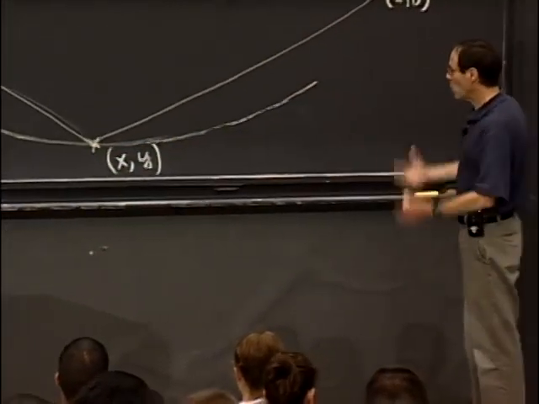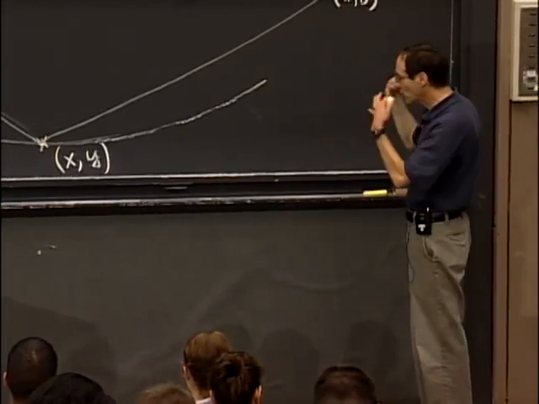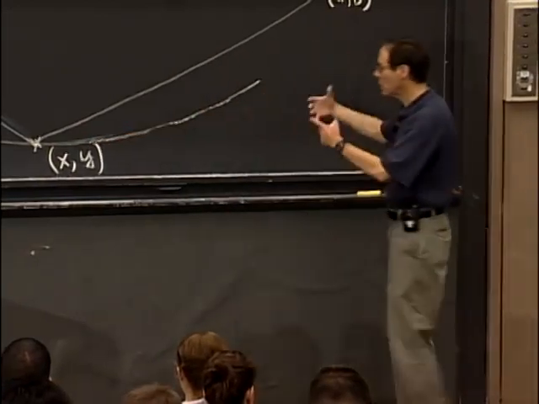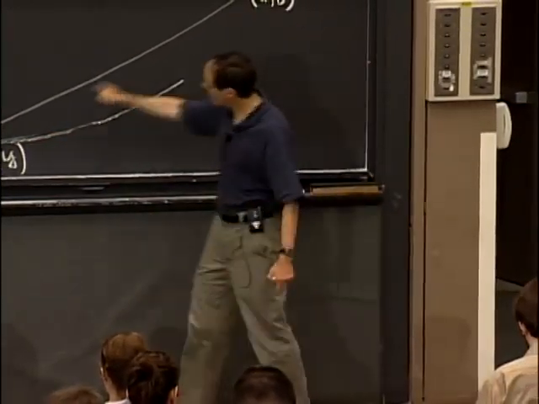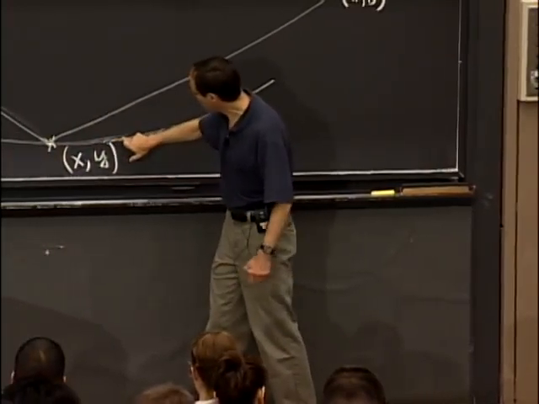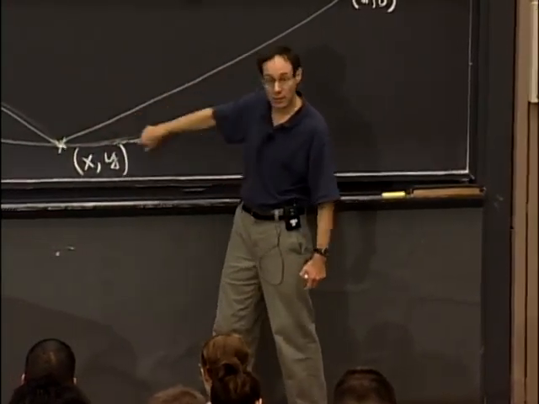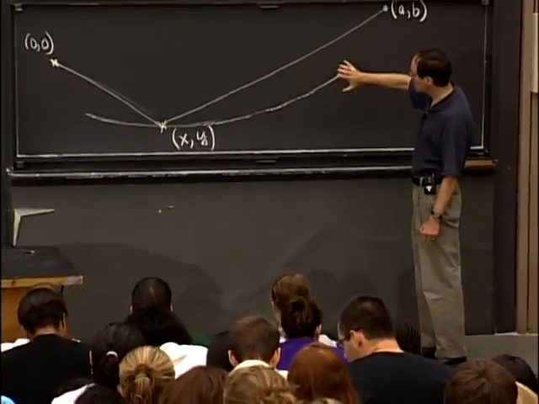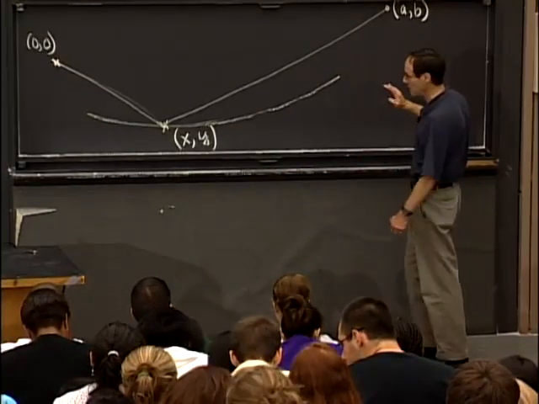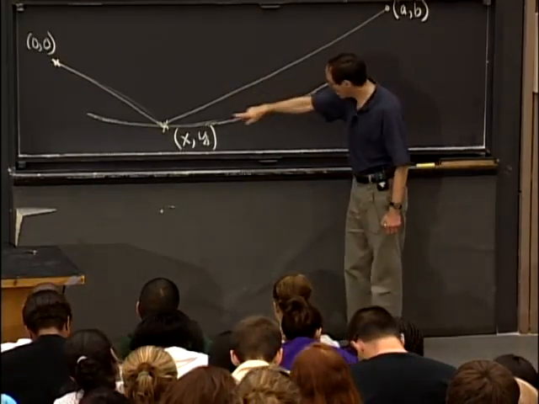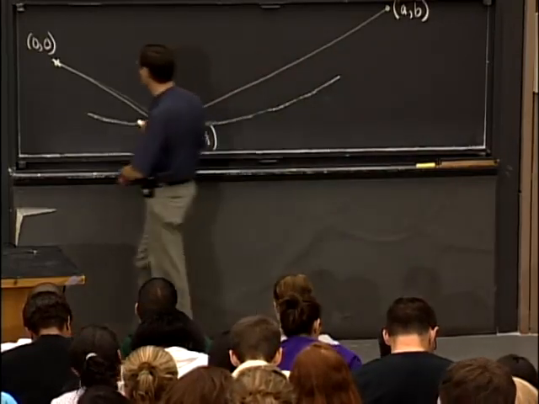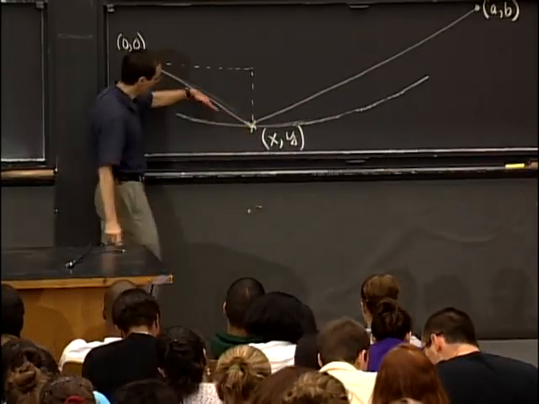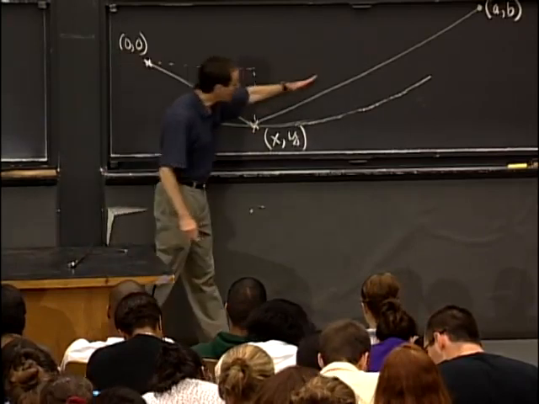So now we need a little bit more language in order to describe what it is that we've got. And the constraint curve, we got it in a particular way. Namely, we strung some string from here to there. And what happens at all of these points is that the total length of the string is the same. All right, so one way of expressing the constraint is that the length of this string is constant. And so in order to figure out what the constraint is, what this curve is, I have to describe that analytically. And I'm going to do that by drawing in some helping lines, namely some right triangles to figure out what this length is and what the other length is.